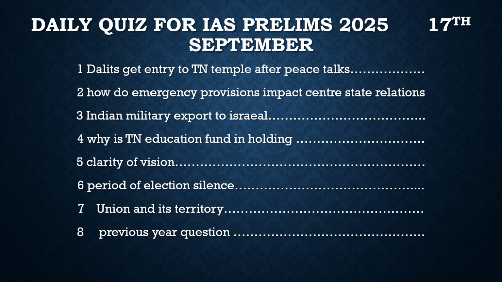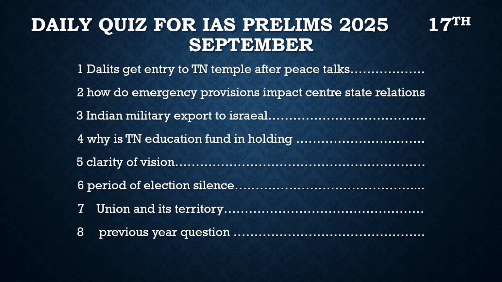As we are about to start our discussion, I assume that you have already read the newspaper. If you have not, at least we will give the context, but the purpose is not to discuss the newspaper. Again, I am repeating it: the purpose is not to discuss the newspaper here, but to derive questions from it. We are taking these articles just to give you the idea of the context behind the questions we are going to discuss here. With this, let's move to our topics today.